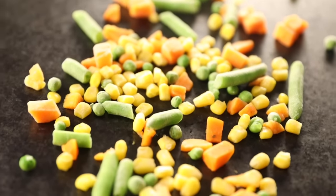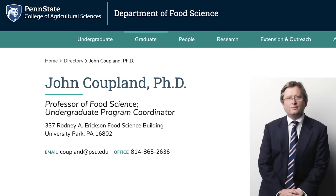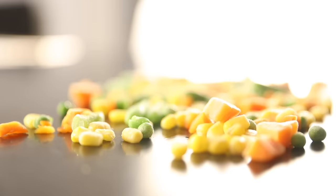But first, flash-freezing. Why is it good to freeze stuff really fast? When water turns to ice, it expands a little bit, and that can cause all kinds of damage to the tissues of the plant or the animal that you're trying to freeze. That's Dr. John Coupland, a food science professor at Penn State. Another problem is the water gets drawn from the plant or the animal into these ice crystals, leaving the bits in between kind of dried out. What you want to do is get this temperature down really low, really quickly — driving a process called crystal nucleation. Ice crystal nucleation: the birth of ice crystals.